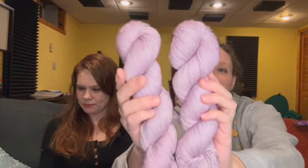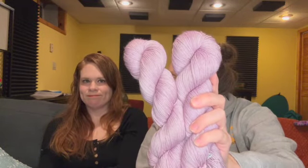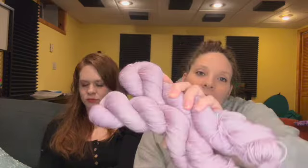So we gotta think. I was thinking lilac. I think we're gonna name this lilac, and this will be coming to the shop. It's really pretty. It's a very nice spring color too. It is a spring summer color. As soon as I take pictures, I will post it. So I'm looking at this. That is my future project that I'm very, very excited about.